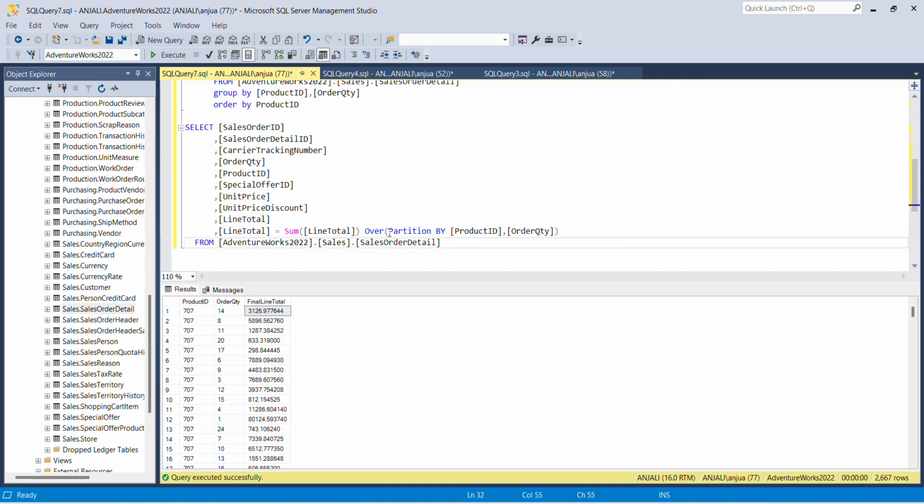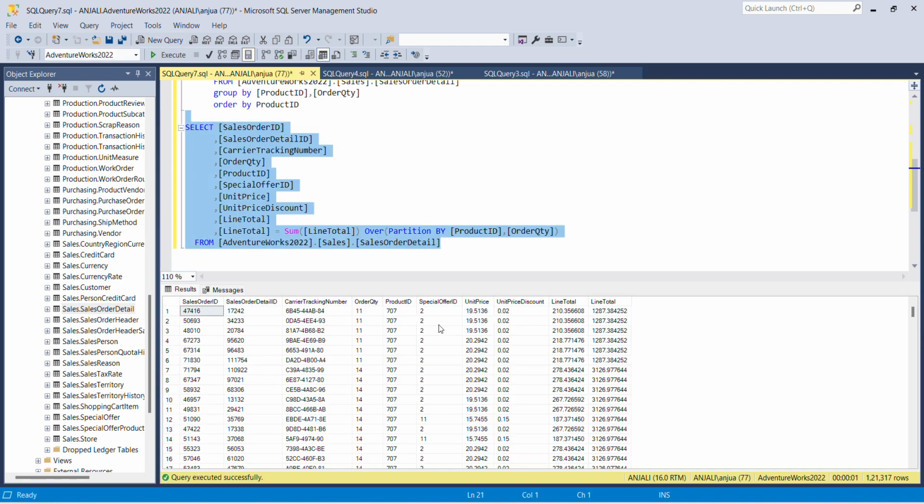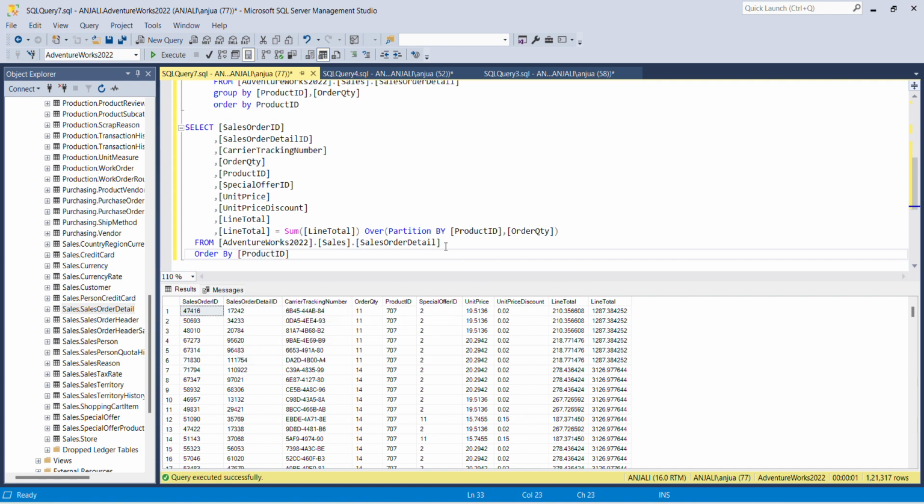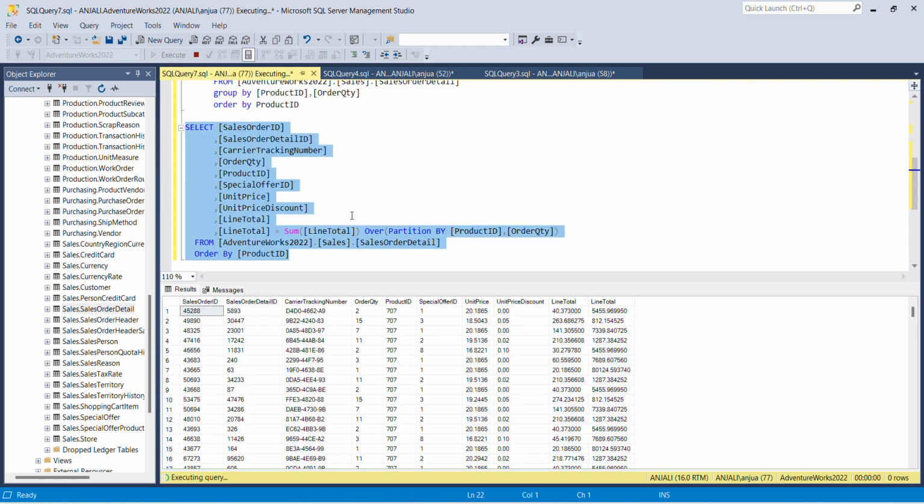So if I'm running this down, as you can see the final line total will be given. If I'm ordering it by product ID, so no group by, nothing, just a simple window with over by.